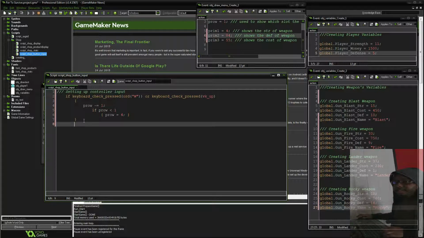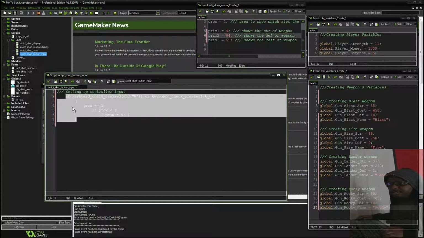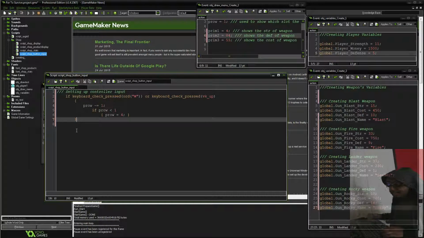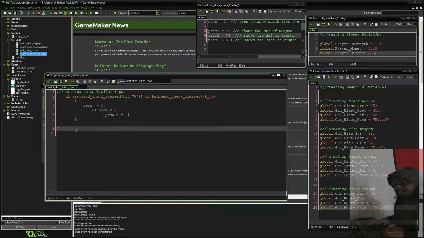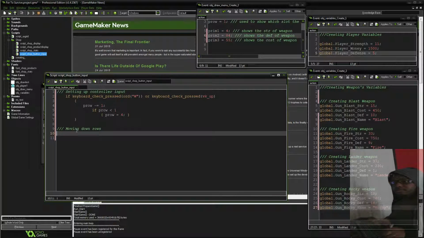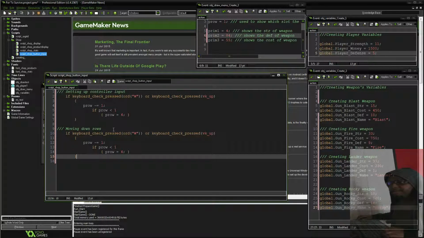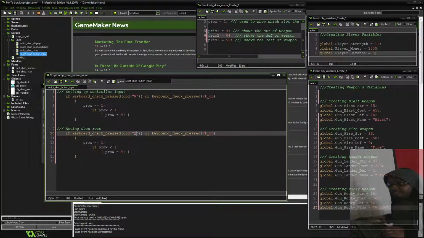Alright, and then let's go ahead and do the same thing for down. Moving down rows. There we go. Go ahead and paste this. Change the W to S. Change up to down.